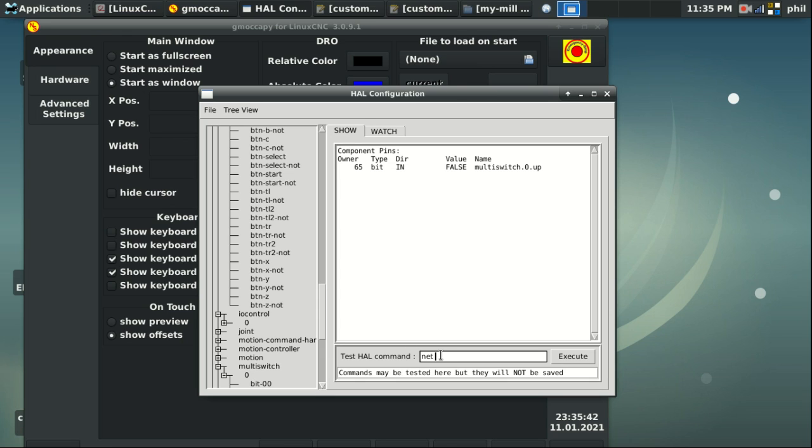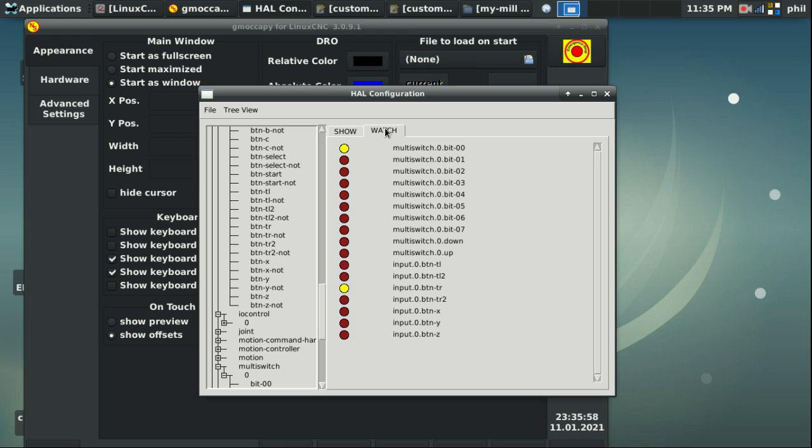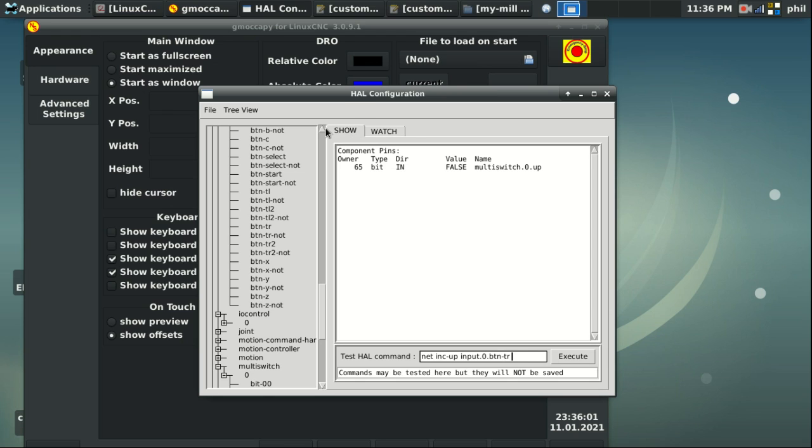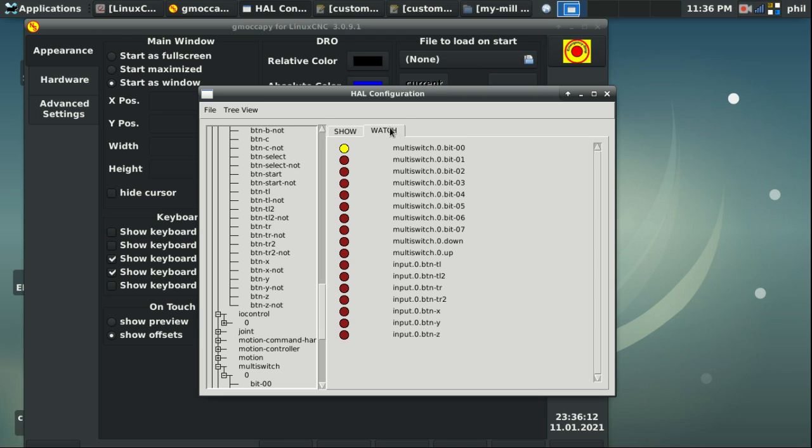To test that, we can do a net, and we'll say inc up, and we'll assign that to input.0.button, double check it, TR. And we'll assign that to multiswitch.0.up. Go to our watch list, and we'll use the button TR, and we'll see that it now toggles down through those increments.